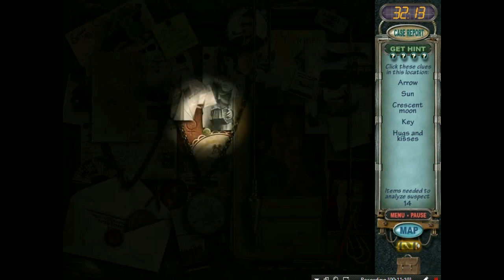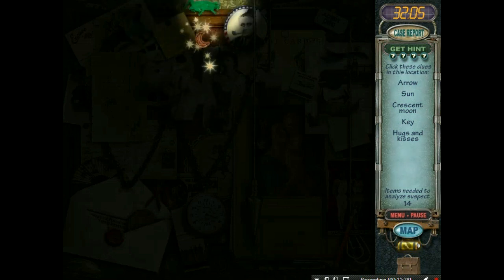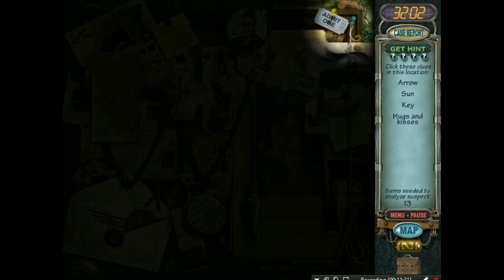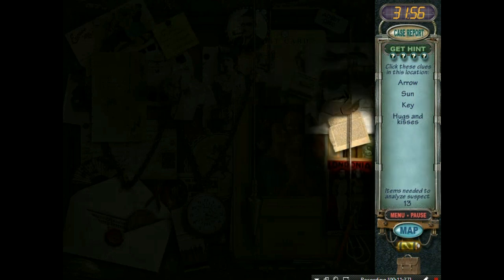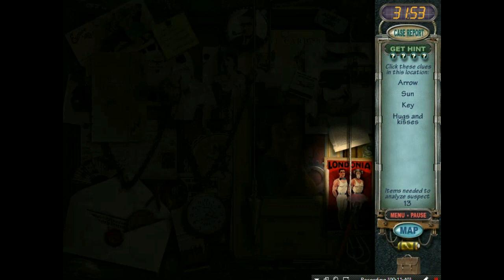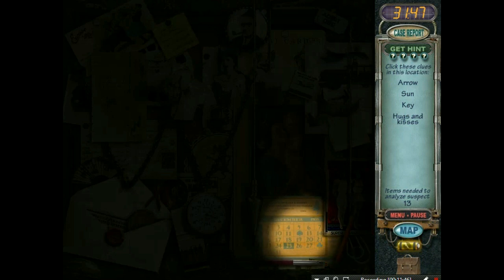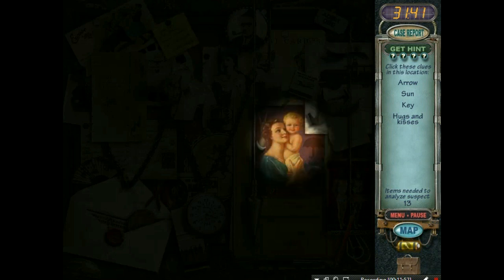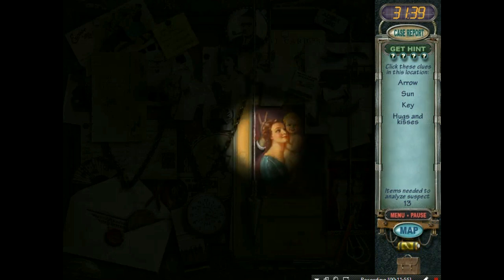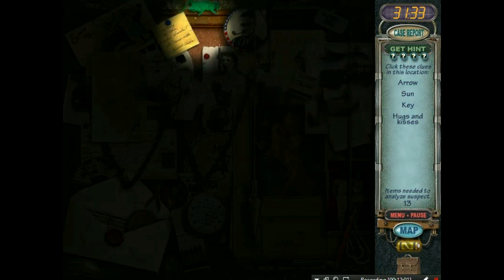Well, there's the... No, that's the part of the watch. Arrow, sun, crescent moon, key. Ah! You better let me click on you, you bastard. Arrow, sun, crescent moon, key. Oh, it's a monkey head going on the, and a tutu. The super acrobates. That says super acrobates, everybody. Arrow, sun, key, hugs and kisses. Yeah, I never found those X's and O's, did I?